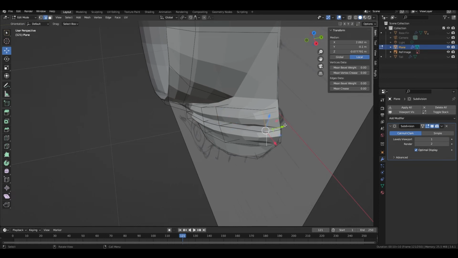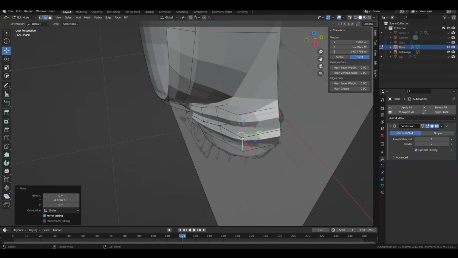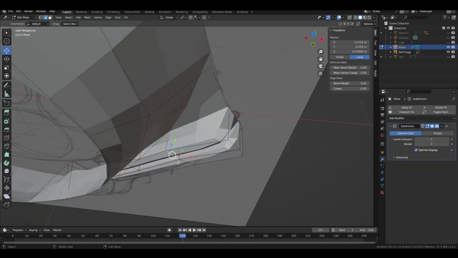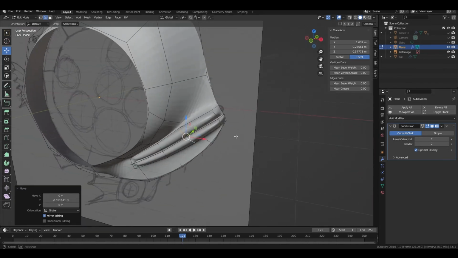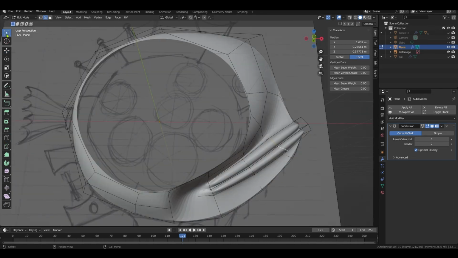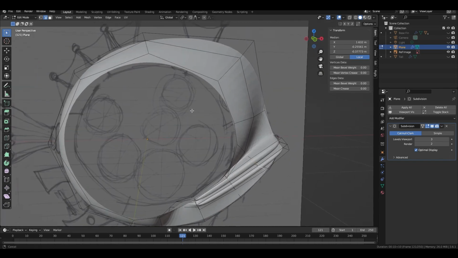So I think actually I'm going to pull these out really quite a lot to kind of give this rather exaggerated, comical look to the front like that. Just want to make sure we've got a good curve, and up the subdivisions again just to check everything out. Sort of a bit dolphin-like, and I think that's kind of quite fun, really. So what I'd now like to do, I think, is move on and create the eye of the beast.